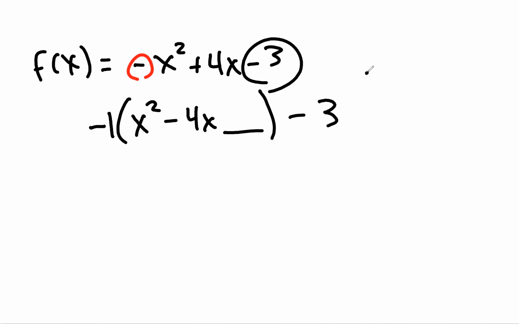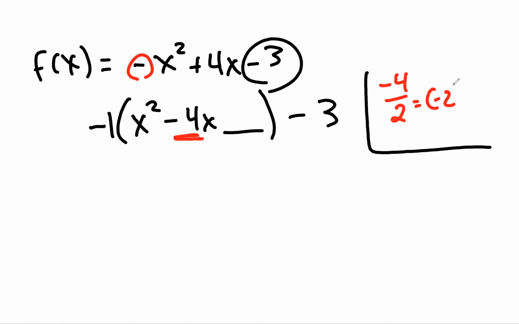He's just hanging out there. All right, so now I'm going to go to my scrap work. And my b value in this case is still where you think it would be. So I will have negative 4. I will divide that by 2. I will get a negative 2. I will square it, and I will get a 4. Okay? And so what's going to happen now is, since this is a positive 4, I'm going to put a plus 4 here. Now, here's where it gets a little iffy, okay?